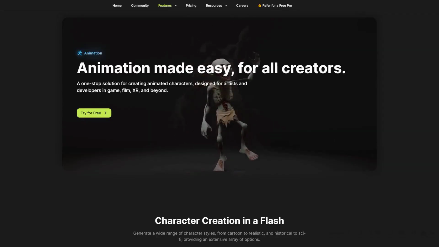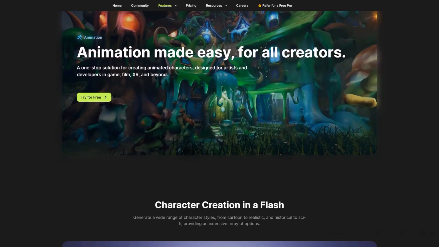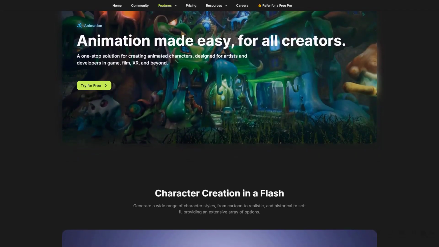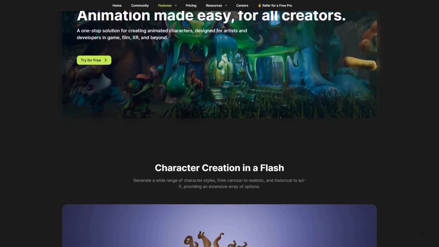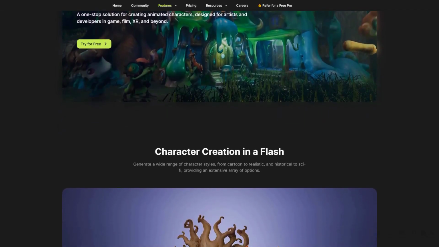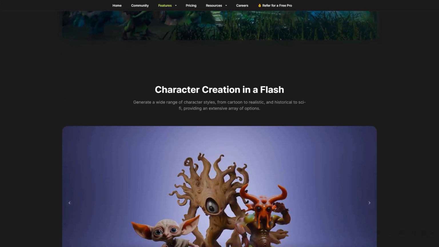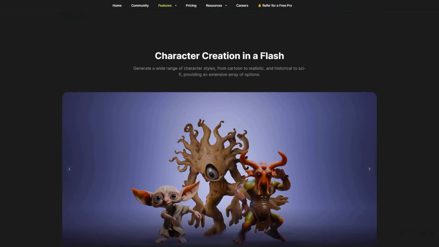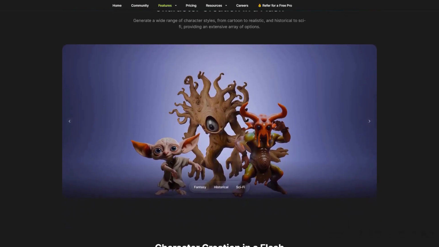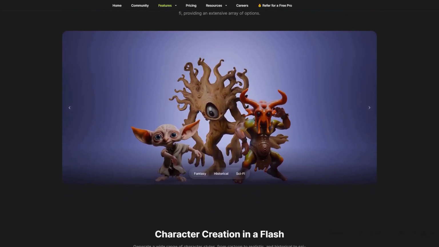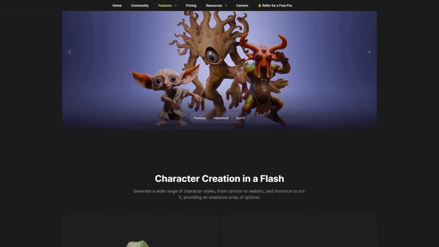Meshy AI is a platform that serves as your personal AI-powered 3D artist, fundamentally changing the creation process. Its two primary features are text to 3D and image to 3D. With text to 3D, your words become the raw material. You don't just type "sword," you describe a long, elegant elven sword with a glowing blue rune on the hilt and a leather-wrapped handle. The AI interprets these specific details, the material, the style, the effects, to generate a model that closely matches your vision.